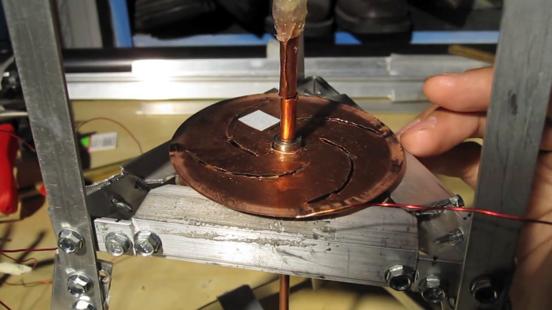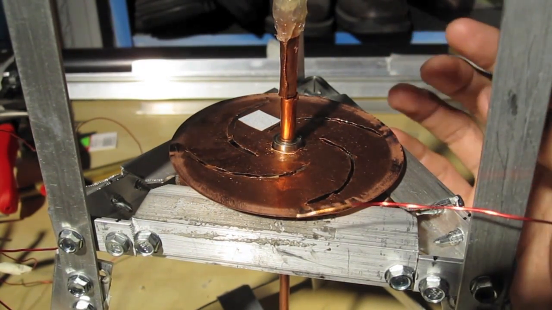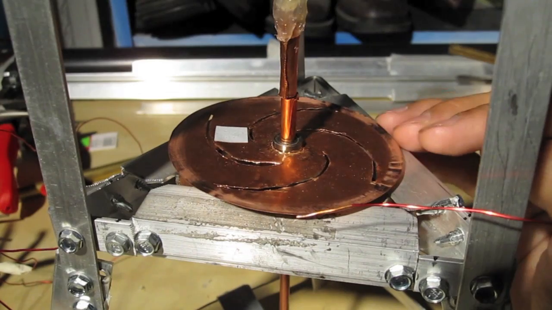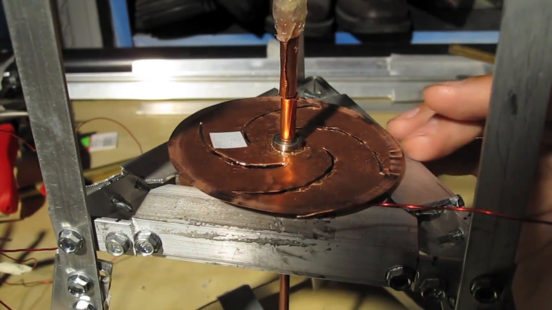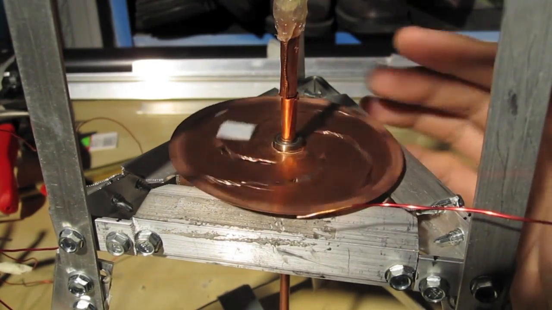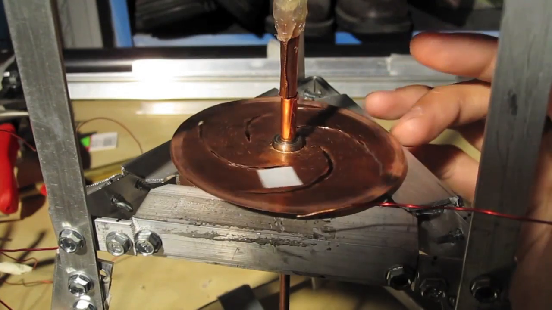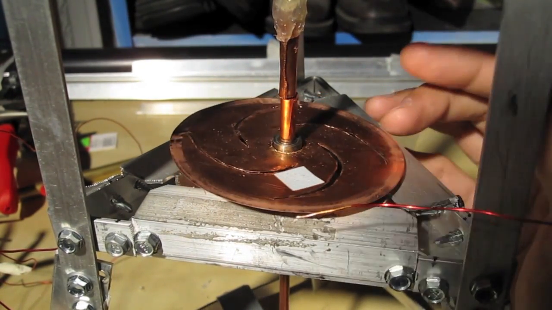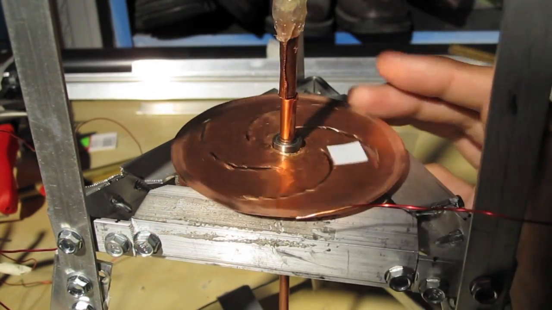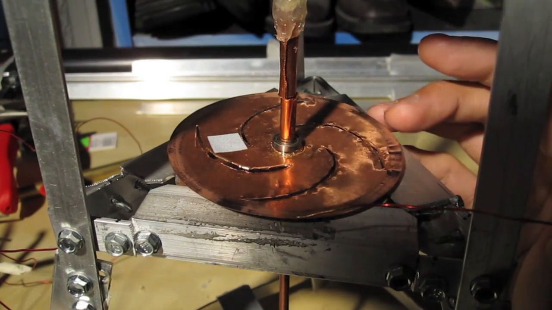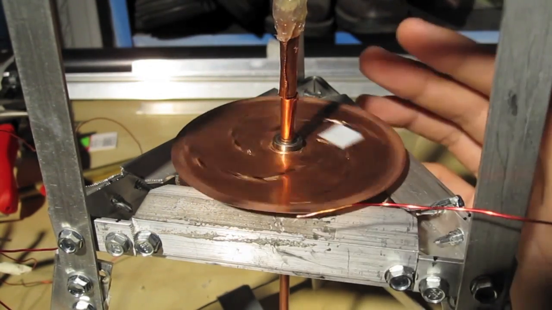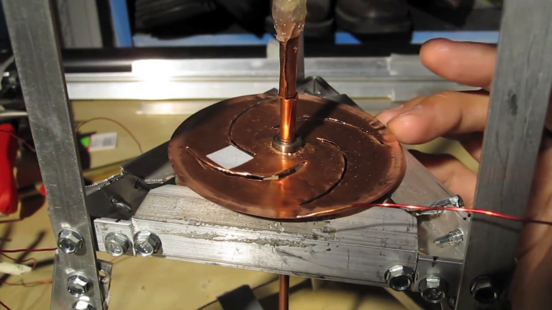Whereas in a conventional generator, you can't spin the rotor without it slowing down. There's resistance when you break those lines of field, or those lines of force. And in outer space you could see that very easily. But this kind of generator doesn't, there's no resistance with the field. You're working with nature perfectly rather than against it. And that is I believe the secret to the over-unity claims that have been made in regards to a unipolar generator.